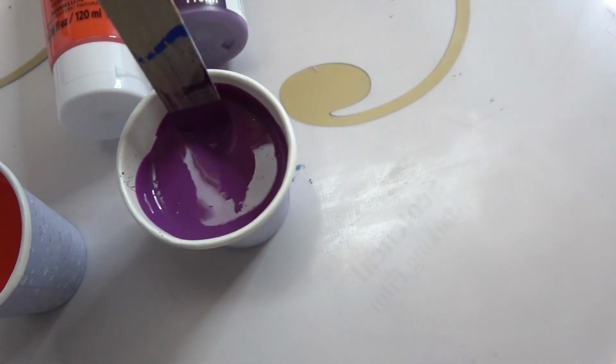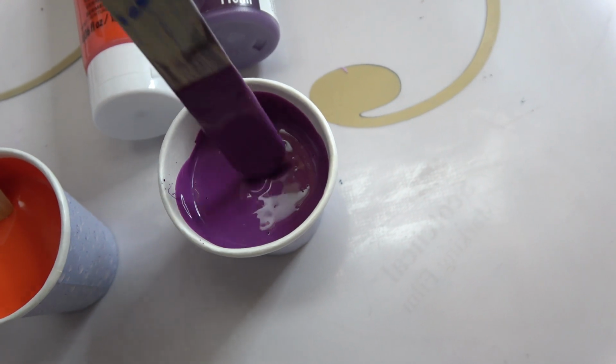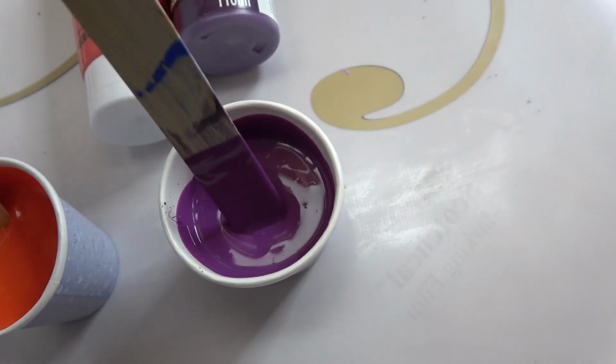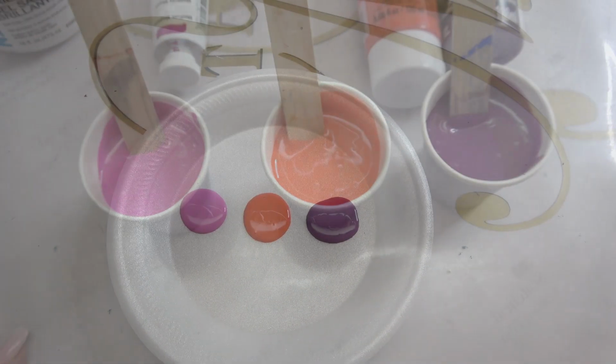And this is the one I did with the crafts. See? Oh, we can see it better here. The mound on a mound. Some colors, and then it disappears. So this is the perfect consistency.